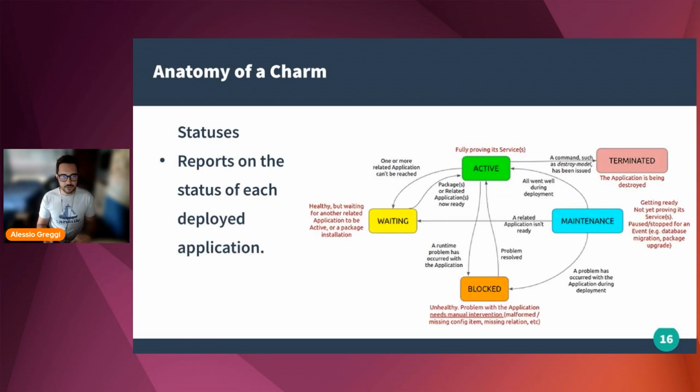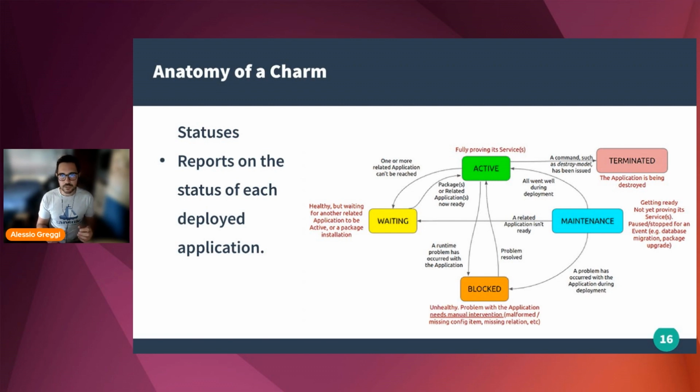Another important thing are the statuses. Let's say that there are different kind of statuses. There are statuses for the applications, but also statuses for the Juju agents. What we are going to talk about are the status for the application.